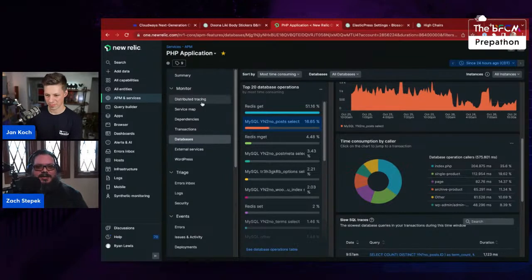So the biggest offender right now in data ingestion is distributed tracing, and that's something we can turn off because you generally don't need it in a single server environment. So that distributed tracing can be turned off, and that'll reduce your data ingest by like 90%. Nice. That's a nice little hack.